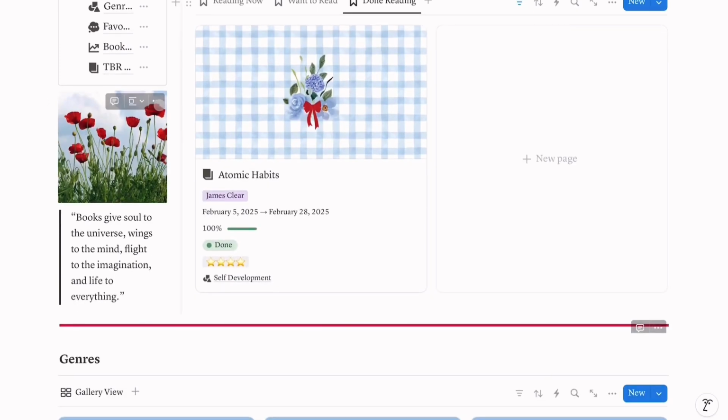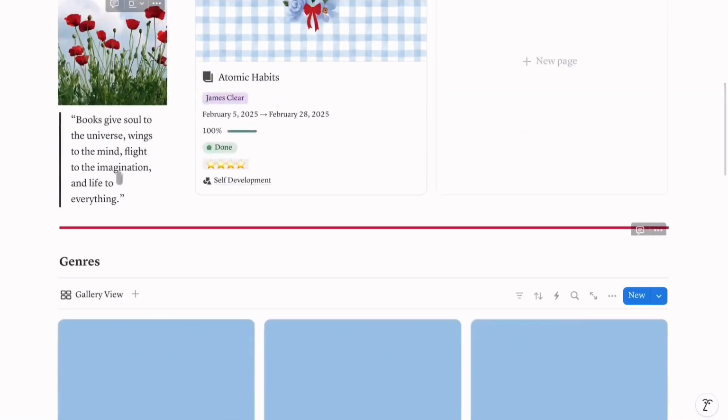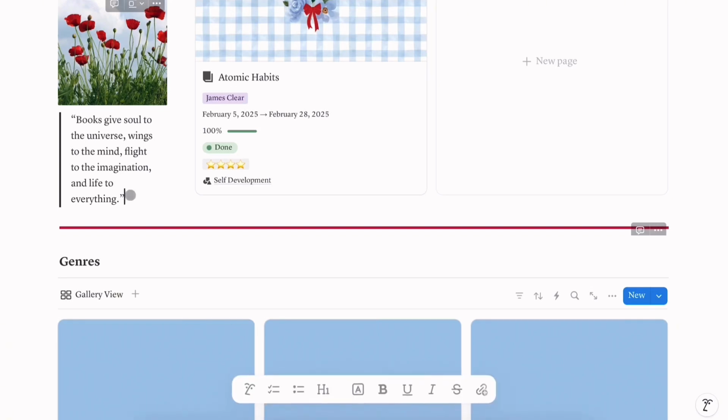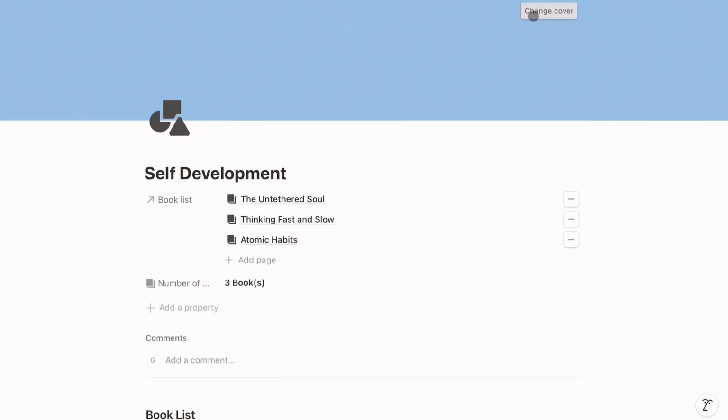You can also change this little picture by coming here, clicking replace, uploading your own or from Unsplash or anything else. You can also change the quote. You just click here, you can highlight it or delete it and then write your own quote. You can also change these to any cover that you want.